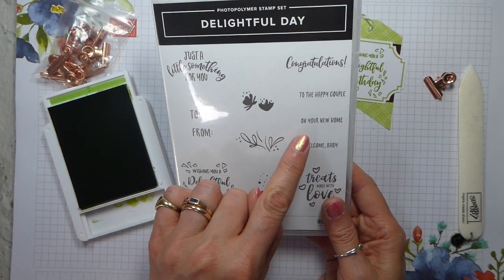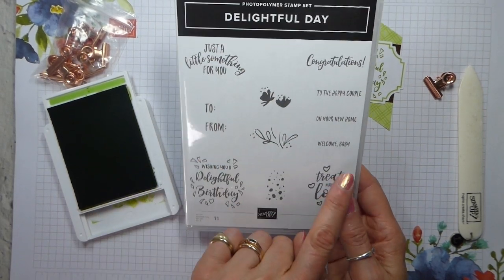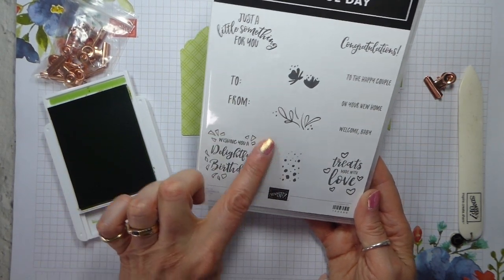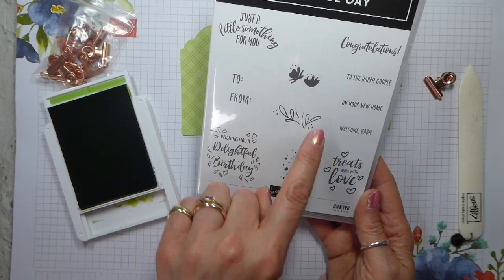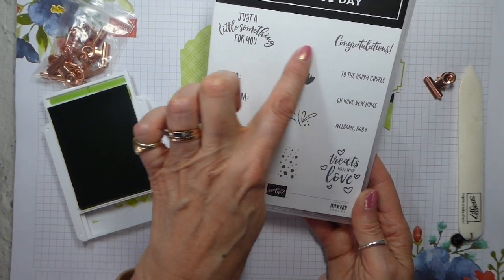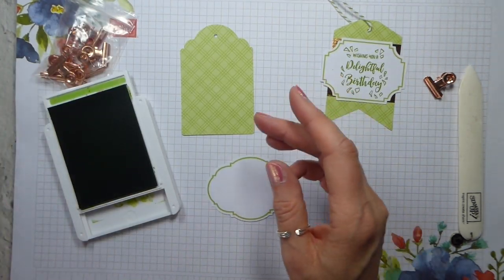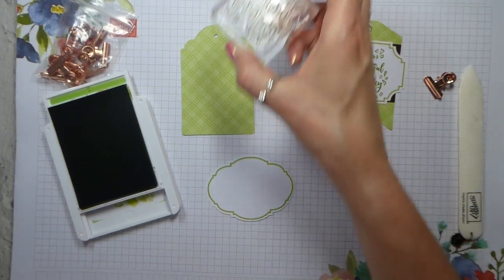Congratulations to the happy couple on your new home. We don't have a lot of new home, so this is great. Welcome baby, treats made with love, perfect with the pizza boxes. The stamp I'm using is wishing you a delightful birthday, and then there are these florals where you can stamp this in a green and this in a flower colour, and you've got a lovely floral. So really lovely set, and it gives you that introduction to two-step stamping with the floral.